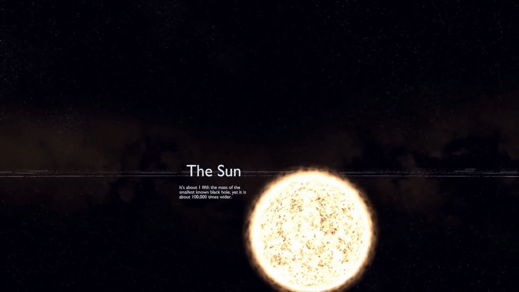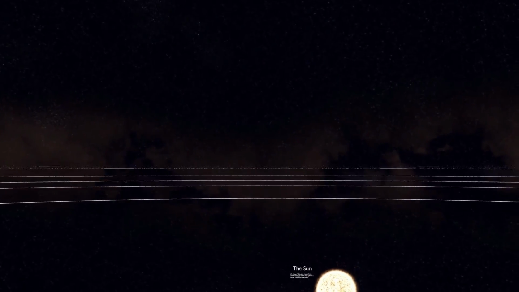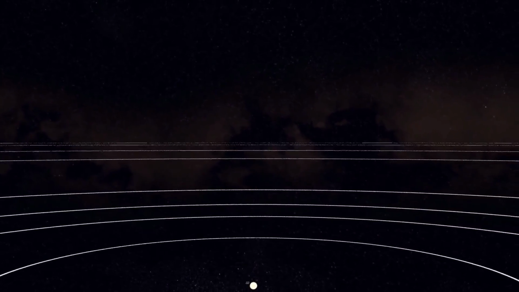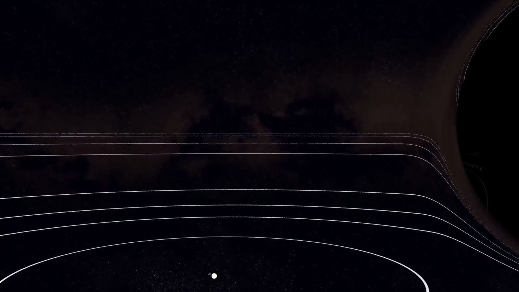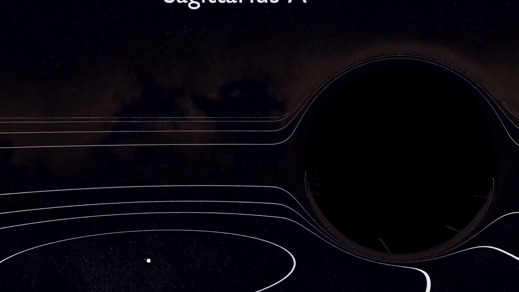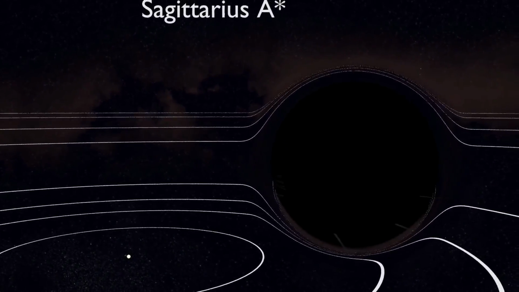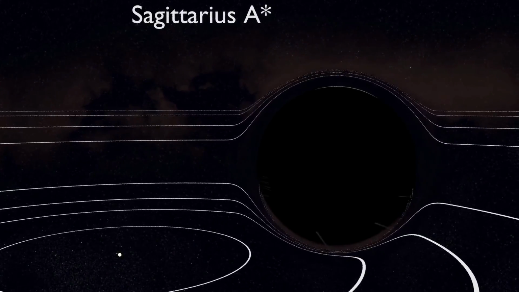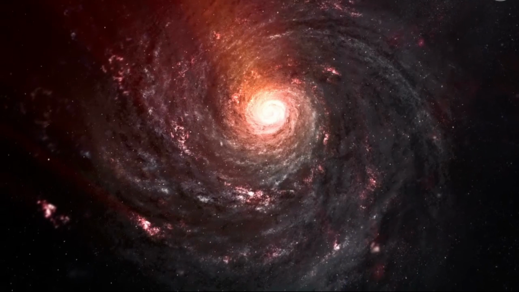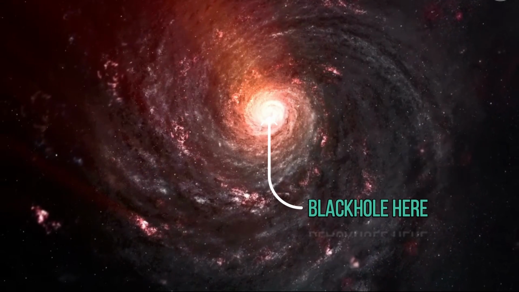Black holes can be as big as 20 times the size of our sun, which are called stellar, whereas it is thought that they can be as small as an atom, but with a mass of a mountain. The largest black holes are called supermassive. These black holes have masses that are more than 1 million suns put together. Scientists have discovered proof that every large galaxy contains a black hole in its center.